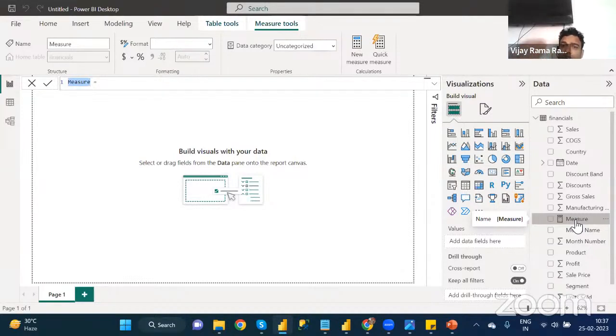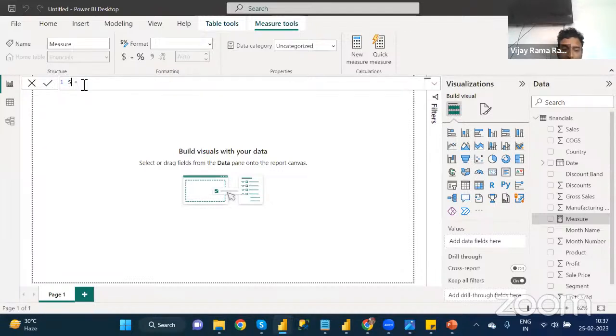Not only here, but anywhere you implement a new measure, new column or new table, give the function name as the name. Understand or not?